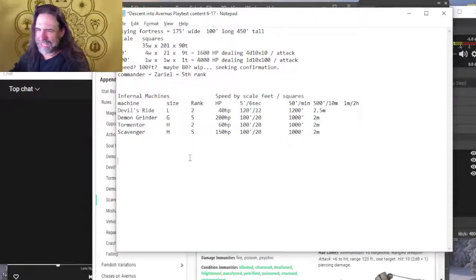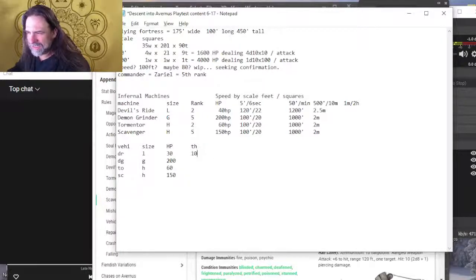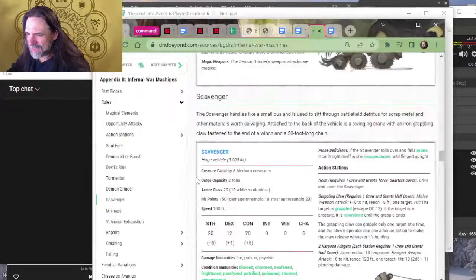Mishap. Let's look at that. Okay, let's look at that. Let's look at the DR, DG, SC, TO, and SC, right? So we're looking at large and gargantuan and huge, right? And we already know that the hit points here are supposed to be 30, 200, 60, 150. I honestly don't know how this is all going to turn out. Okay, so this is vehicle, and this is size, and this is HP. And now we have the threshold is 10. That's for the scavenger. Threshold, scavenger, 150 hit points, threshold of 10 for the scavenger.